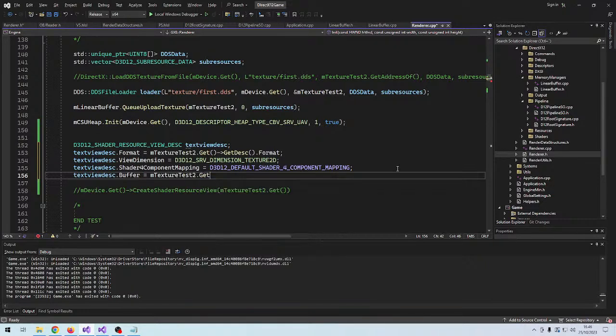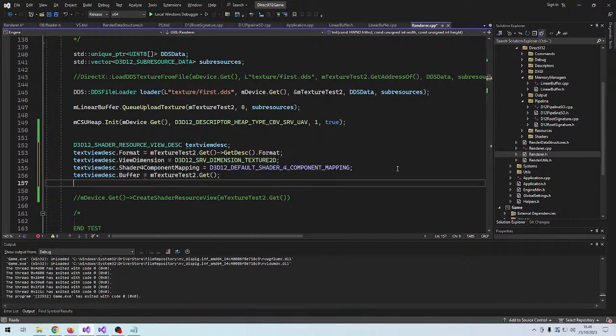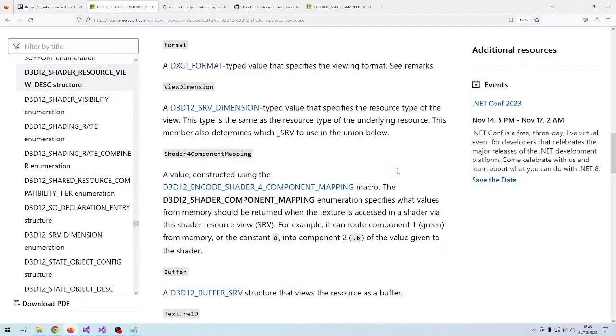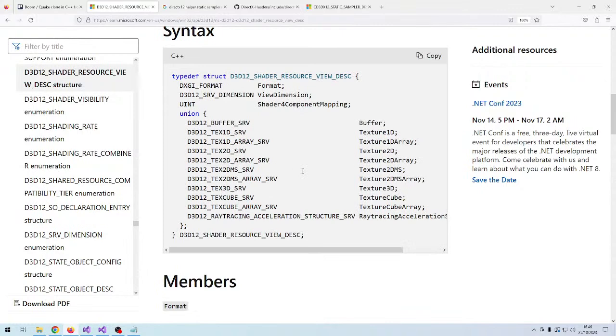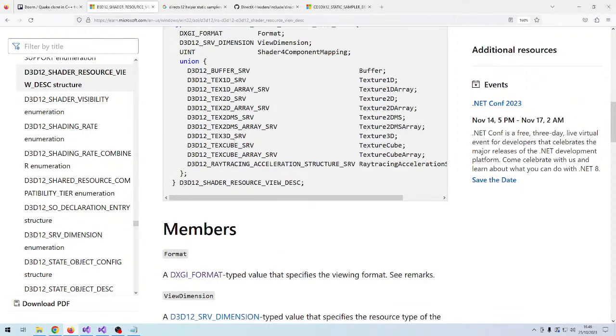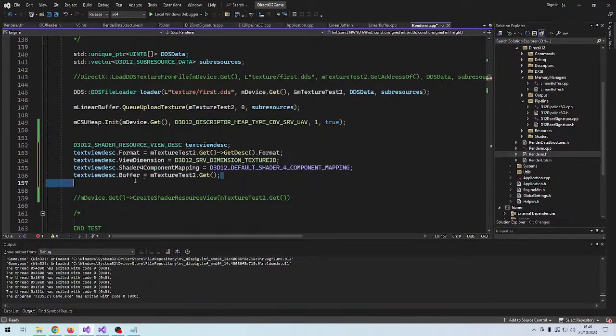Buffer equal to that, get it. Let's see, do I not need to specify that? Whoops. I'm getting into the union here. Texture2D. Yeah.